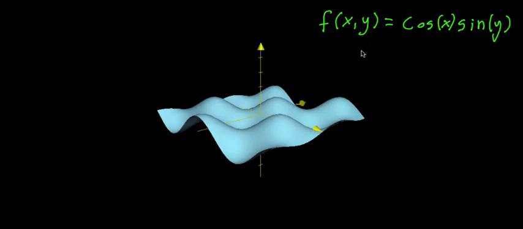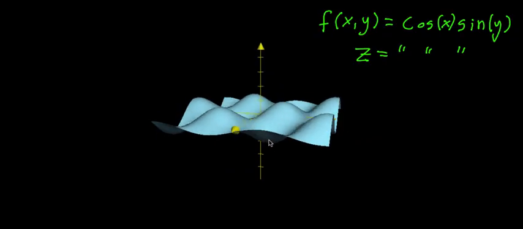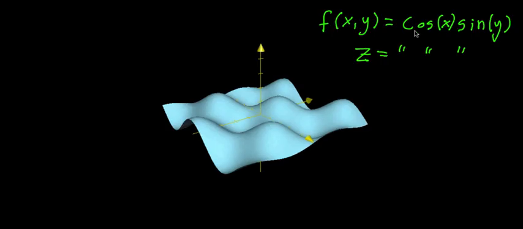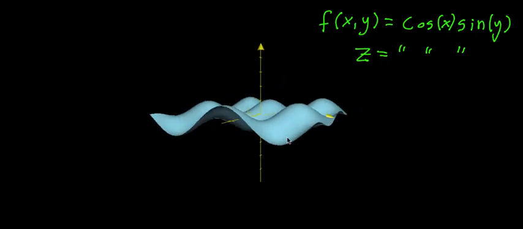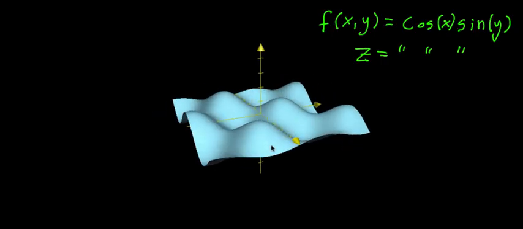I could also say that this graph represents z is equal to that whole value. Because we think about the output of the function as the z coordinate of each point. And what I want to do here is describe how you can interpret the relationship between this graph and these functions by taking slices of it.